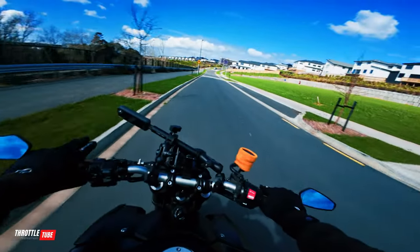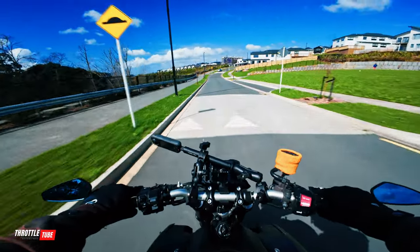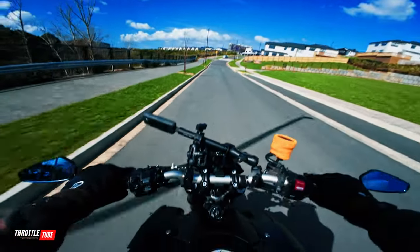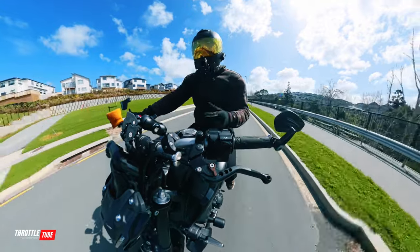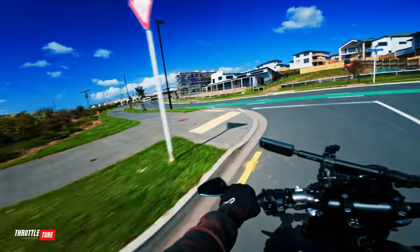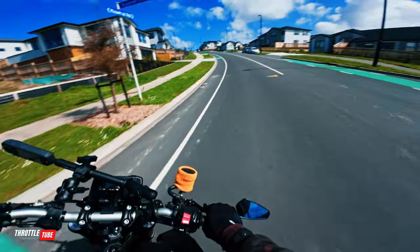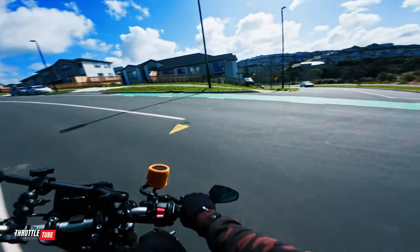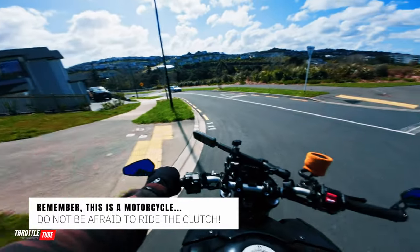And I think one of the first things you need to note when it comes to motorcycles and motorcycle clutches is that they are wet clutches, which means the engine oil that you put into your bike also lubricates your clutch. So if you're thinking of a manual car, for example, you would try not to ride the clutch so much because it will start burning. Whereas with a motorcycle, the more you ride it, to an extent, from a smooth perspective, the better.